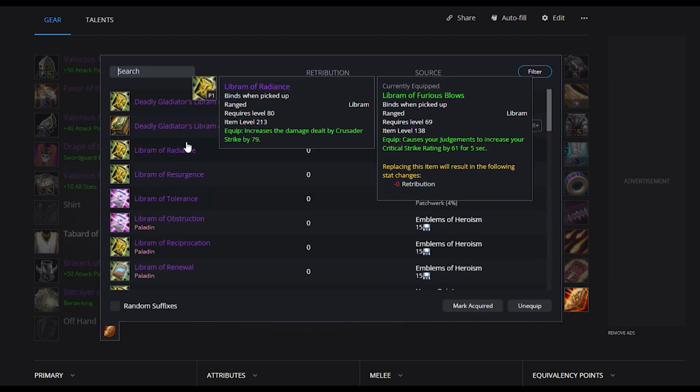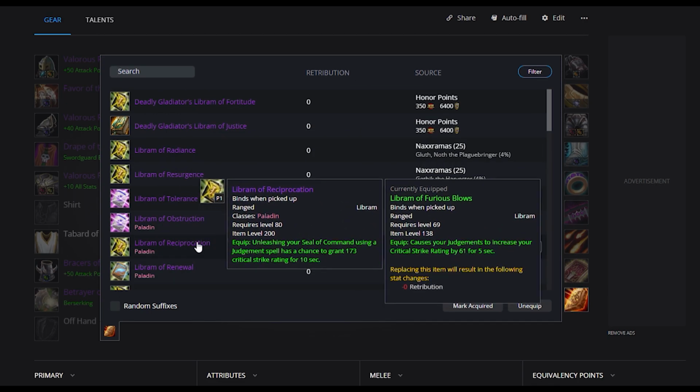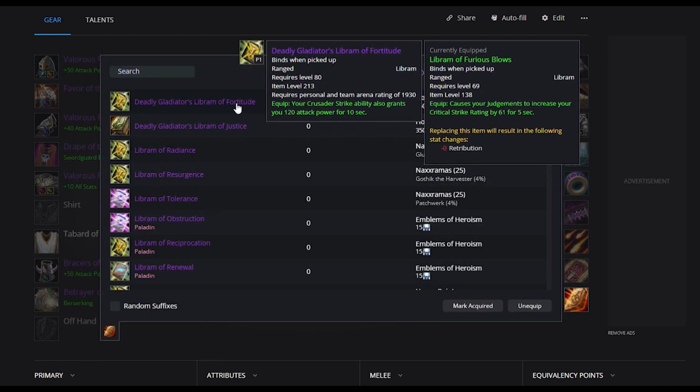Libram of Radiance increases Crusader Strike, but its damage is affected by armor since Crusader Strike deals weapon damage. And the other one says Judgment of Command has a chance, somewhere around 25%, to give you 173 critical strike rating for 10 seconds. That kind of makes you pray to the RNG god every time, so Furious Blows is the best you can have before Libram of Fortitude.